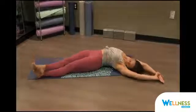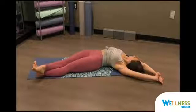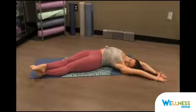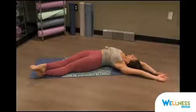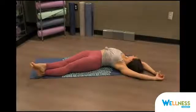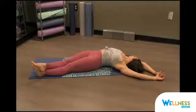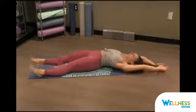You can place your right ankle over your left ankle for more of a stretch. With each inhale, really lengthening up and out of the waist, through the fingertips and through the toes, feeling the stretch on opposite, equal ends of the body. And exhale, release. Walk your hands back to center and your feet.